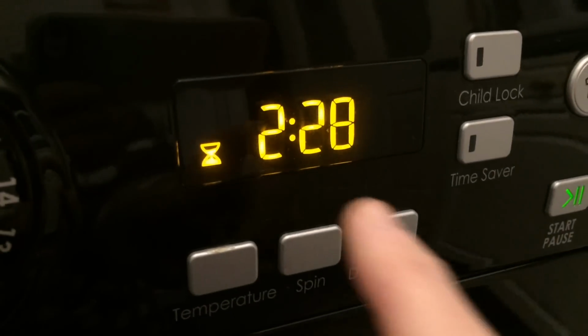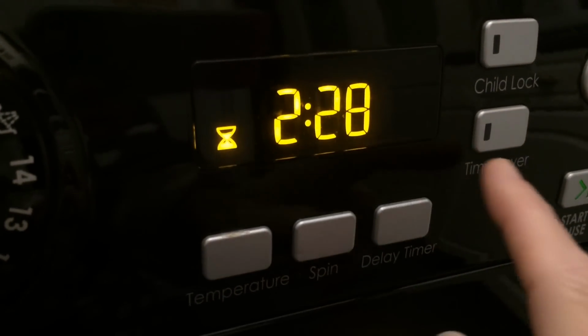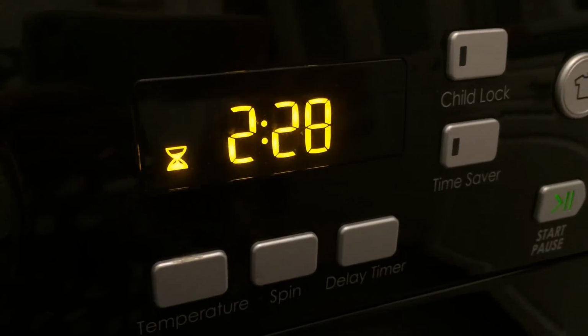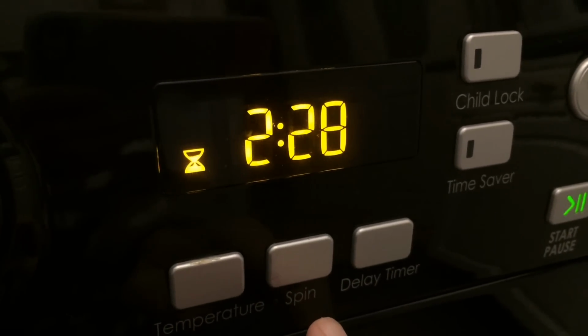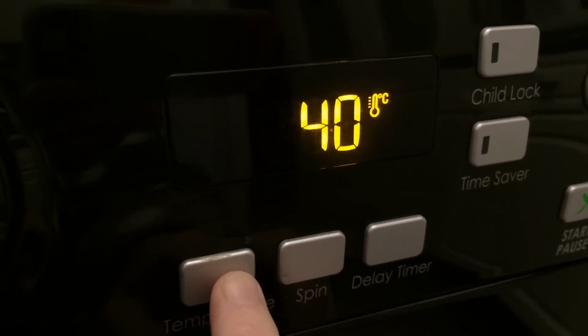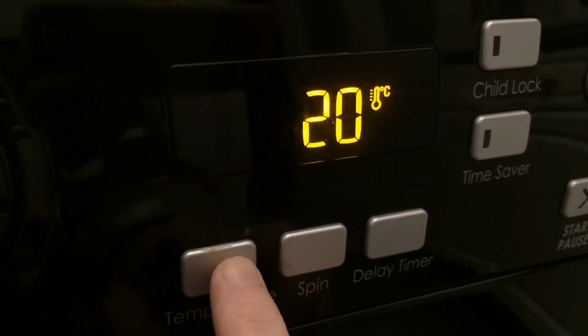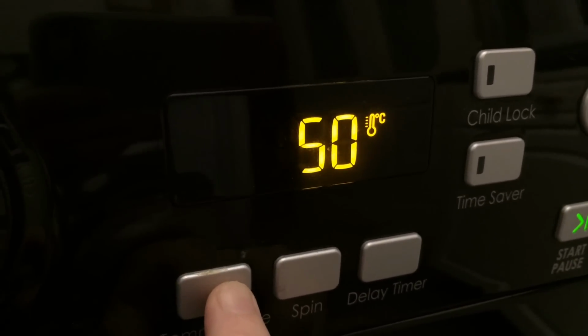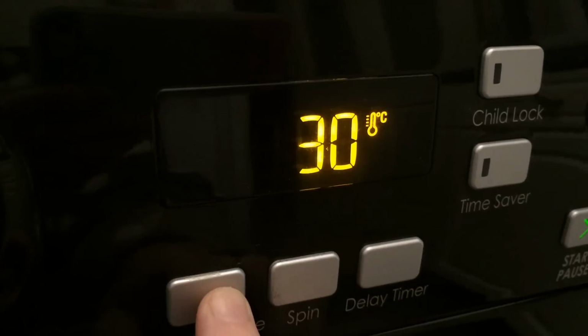You can see the time is coming up as 2 hours and 28, but obviously I press that once and it halves the time. Now temperature should be 60 on whites, but it's showing 40. There's my 60, so I've got options there as well for that load.